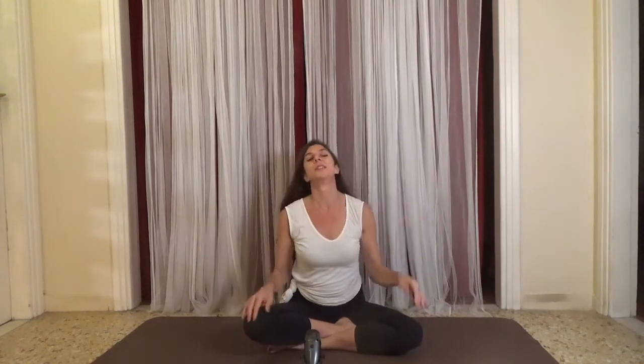The final warm-up exercise. Doing alternate nostril breathing. Bring the left hand into Gyan Mudra. With the right hand, make a U. So the pinky and the thumb stick up, the other fingers drop down, making a U.